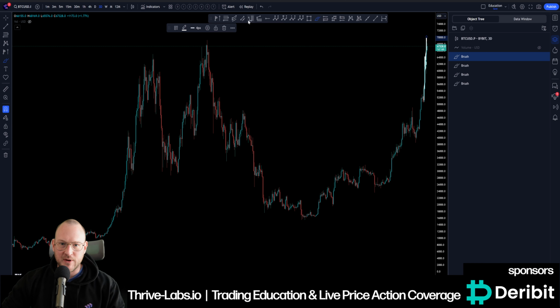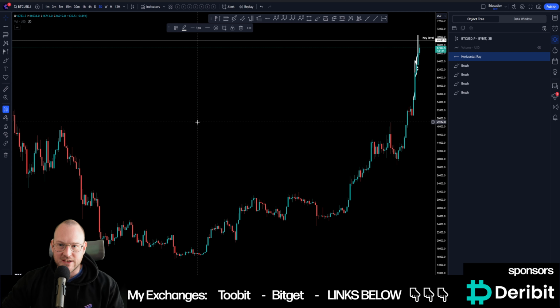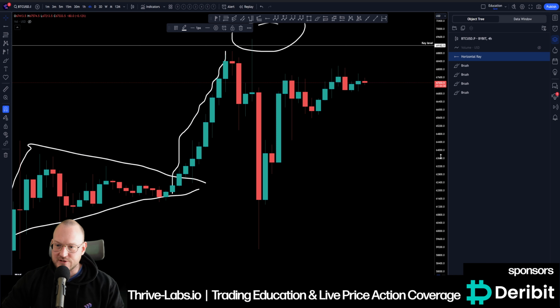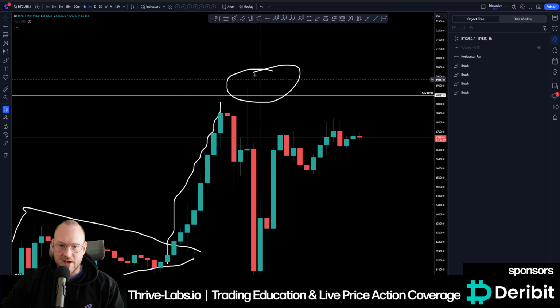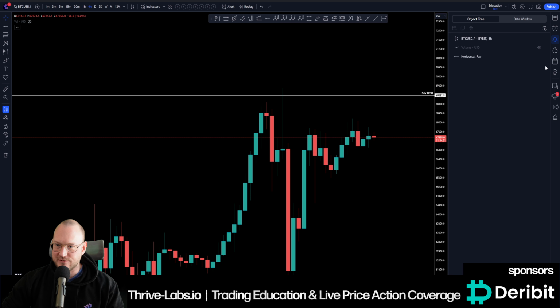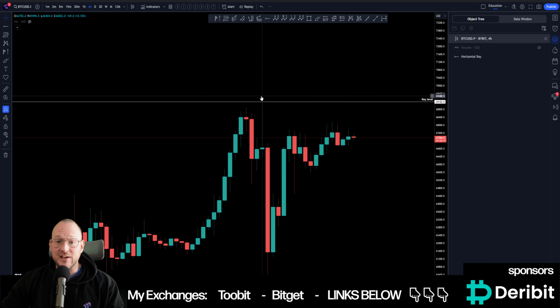How do I know it's all-time high? Well, simply what we can do is click our magnet tool, click on our horizontal ray, and it would snap automatically to the candle wick. We can class this as a key level, and that is how we can measure on the lower time frame to see if we actually did breach all-time high. And as you can see, little circle around it, we did breach all-time high, and since then we've seen a massive rejection.